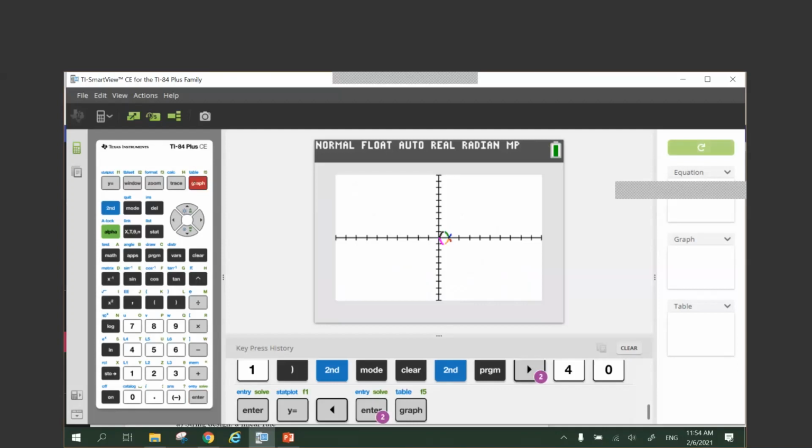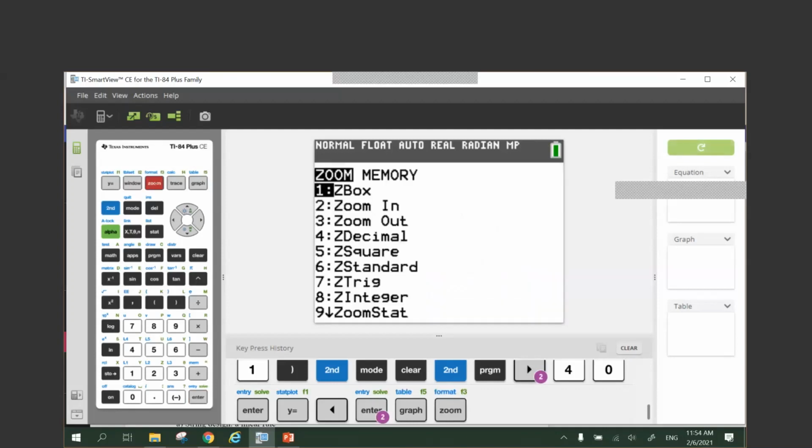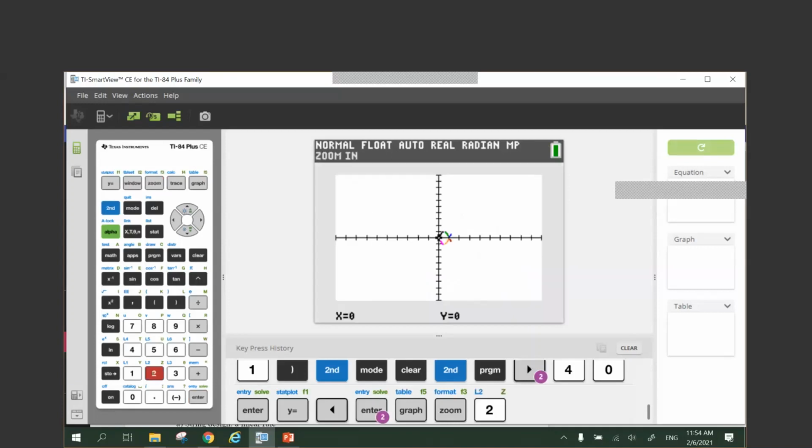Okay, now we go on to draw the graph. So let us play around with zoom in and zoom out. So I'm going to zoom in. To zoom in, you need to choose your center to zoom in. So let me choose the center to be somewhere in the middle, then press enter. So they will zoom in.